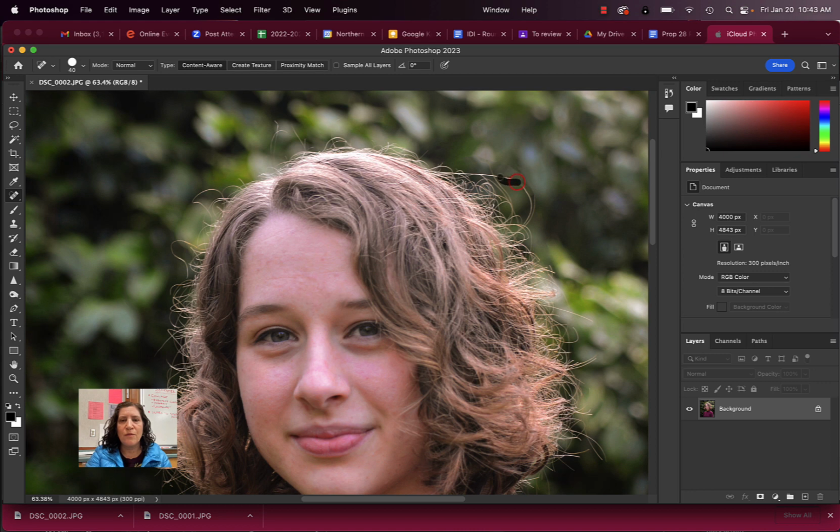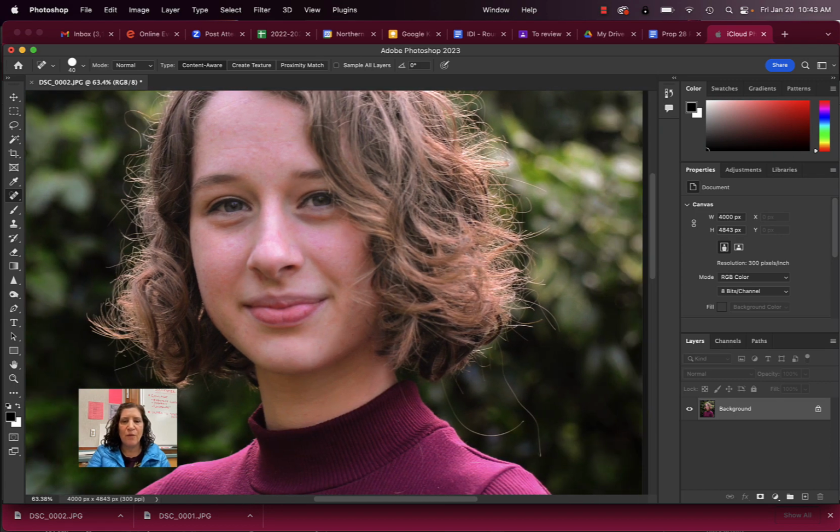So I'm going to stop there for now, but you could see how spending a little bit more time there would work. Oh, and there's these funny stray hairs down here too. Boop. Like I said, small areas is better, or else you start seeing weird things appear, weird patterns in your photo.